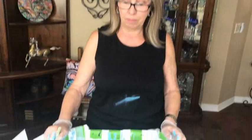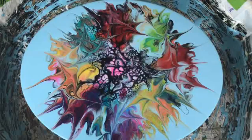Can you turn it so it's this? Yeah, that way. I can get a better overall view of it.